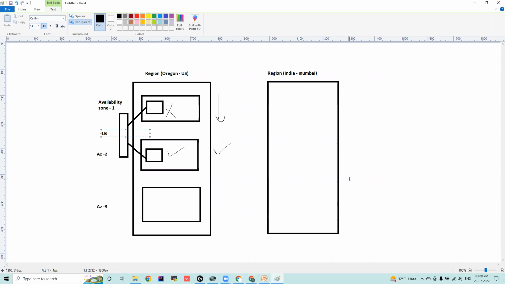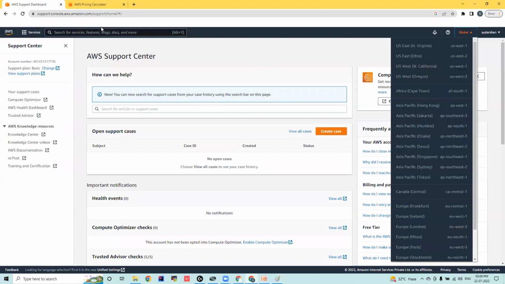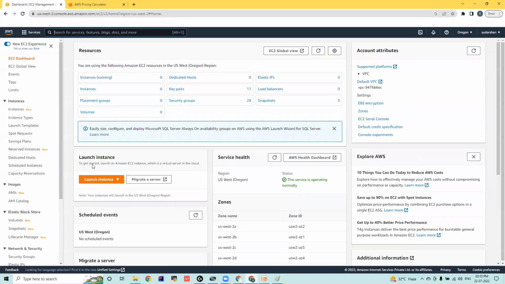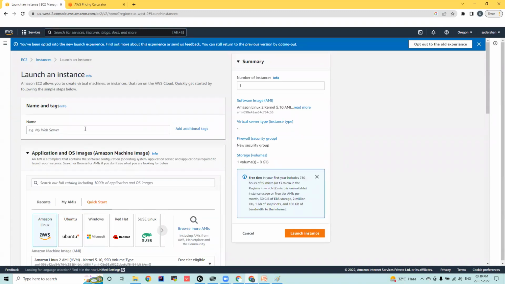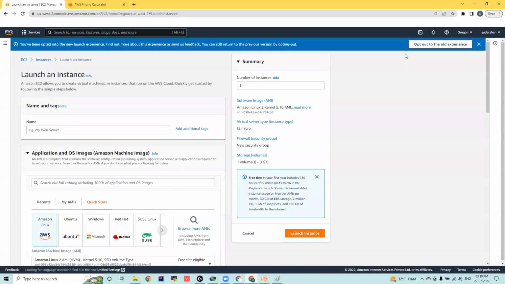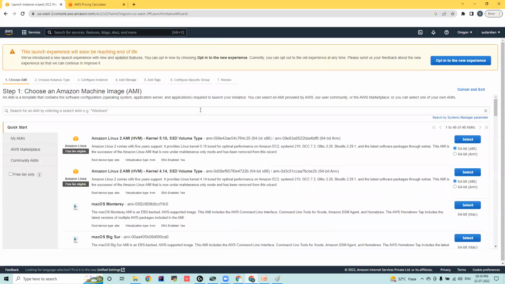As I told you, EC2 is nothing but an operating system. Once we get the operating system, only then can we install whatever applications we want on top of it, and then we can develop the application. So first go to EC2. Now select launch instance. This is the very latest user interface. To give you a very detailed view, I'm opting for the old experience because it will be much easier from a learning and understanding perspective. But once you have learned, then you can go for the new experience.